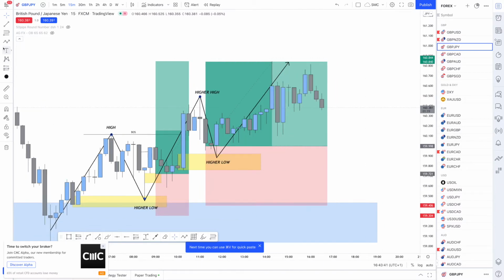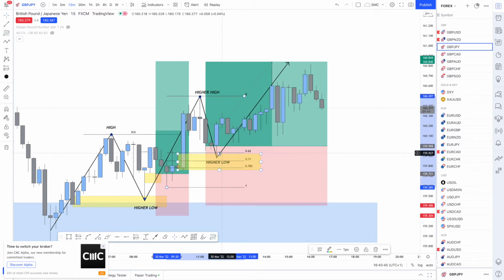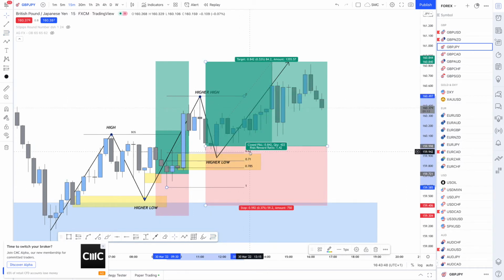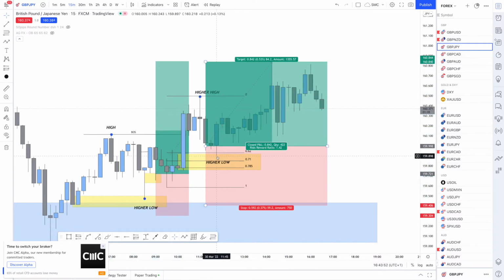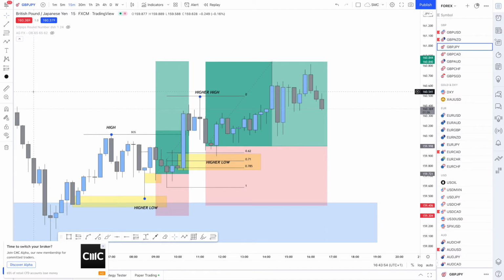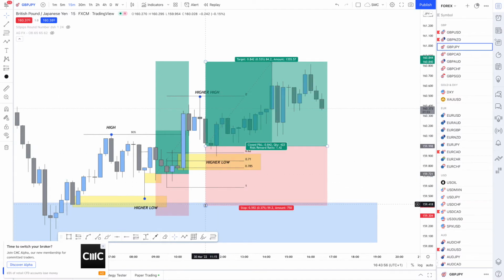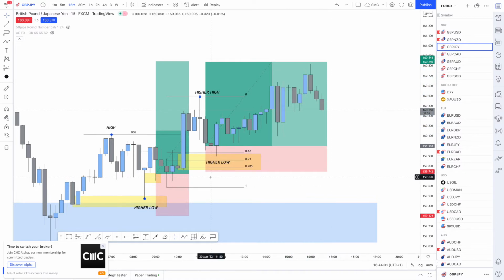Clear market structure. Even if you wanted to grab a fib out and fib from here to here, the market perfectly taps into the 0.62. We have a 15-minute order block. Everything was lining up for this trade to work out perfectly. We did not need a big stop loss like that. We could have probably shrunk the stop loss underneath the order block, giving us around a 3.3 risk reward.